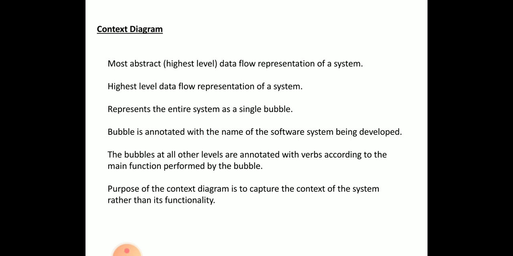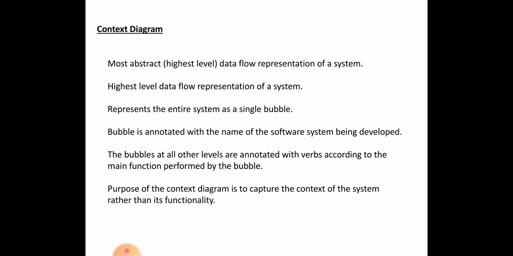And the context diagram is formed by analyzing the SRS document to identify the different types of users. So we should analyze the SRS document so that we can identify the different types of users who would be using the system, the kinds of data they would be inputting to the system, and the data they would be receiving from the system. So these all should be mentioned on the context diagram.